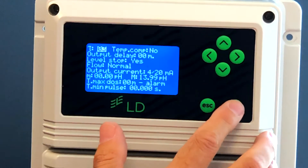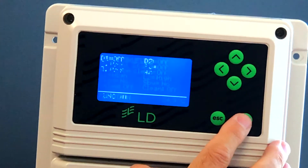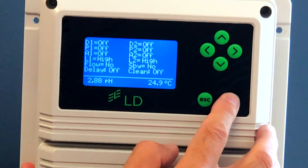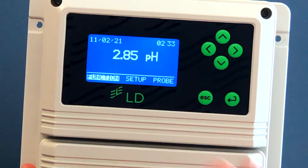In summary, to reset that alarm: go to function, press enter, go to the view status screen — one of the outputs will be flashing — hold the enter button down for five seconds and the alarm will clear. When you're done, press the escape key twice and you'll have the main screen. In this case you'll see it is still flashing, but that's because the alarm in this case is no flow.